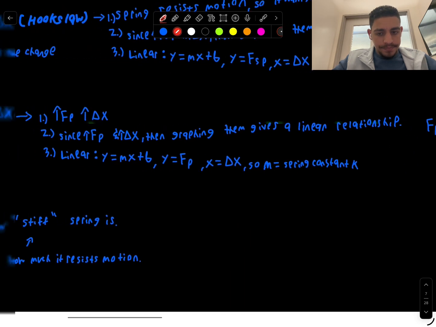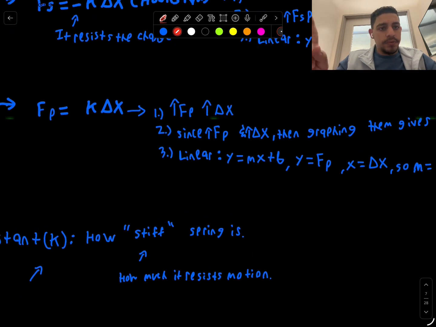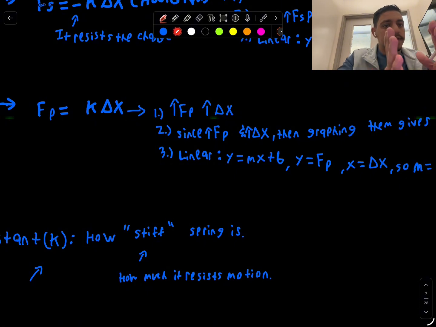And then what you have left is the applied force and delta x. There's a relationship between those two as well, and again, it's the same as the spring force. When you increase the applied force, the delta x will change, because you're physically either pushing on it or pulling on the spring. So your force is increasing or decreasing. The magnitude is always going to be increasing because you're either pushing or pulling, and again, the delta x increases as well in magnitude.